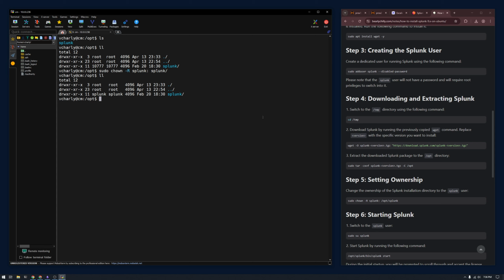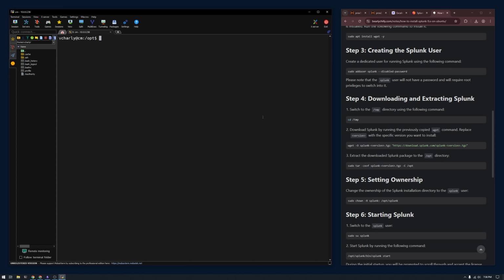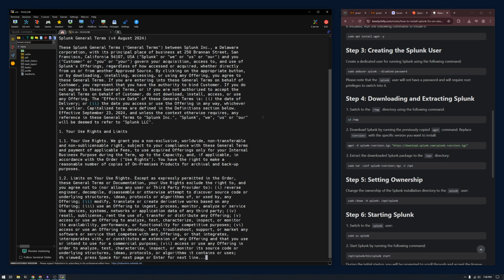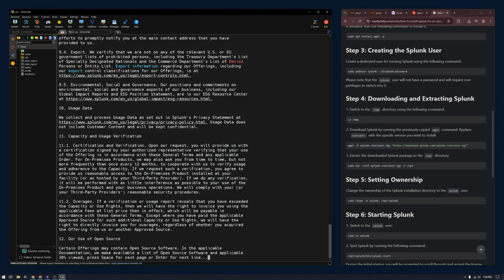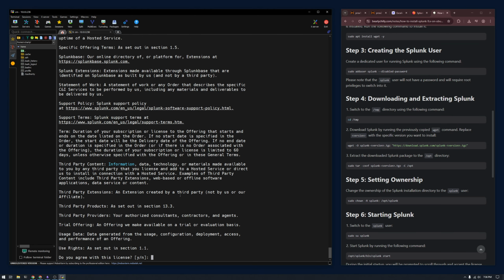Before we start it, we're going to do sudo /opt/splunk/bin/splunk. Actually, yeah, let's go and start it. We'll sudo su to escalate to root, and then we'll do su splunk to switch to Splunk. Just the easy method. And then we'll do /opt/splunk/bin/splunk start, enter, go through, make sure you read this. Why is this not? Okay, there we go. Okay, and then do you agree?